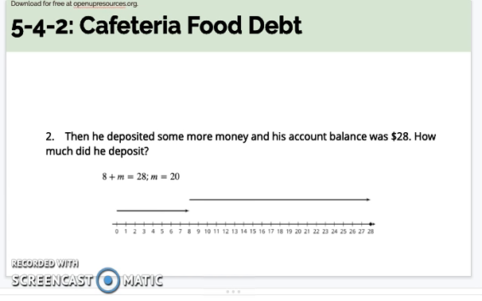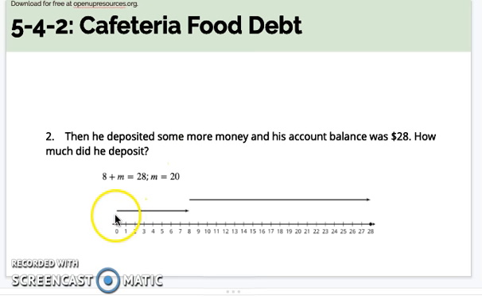Then Kieran deposited some money into his account. So if you recall, Kieran started off at $8 from the previous problem and added some amount of money, but we don't know how much money that is, and we know that the total is going to be $28. So check your equations. 8 plus that variable, remember that's a letter, equals $28 total. That's the balance. See the vocabulary words on the whiteboard for help.